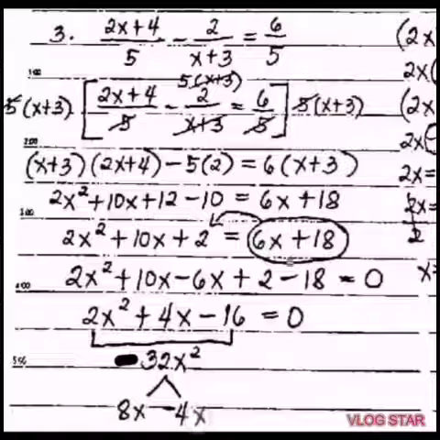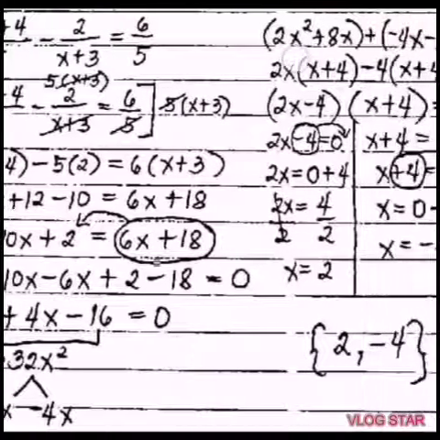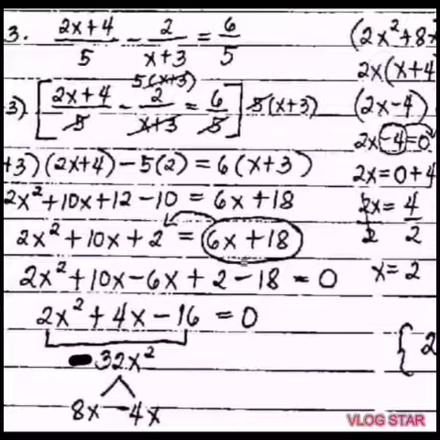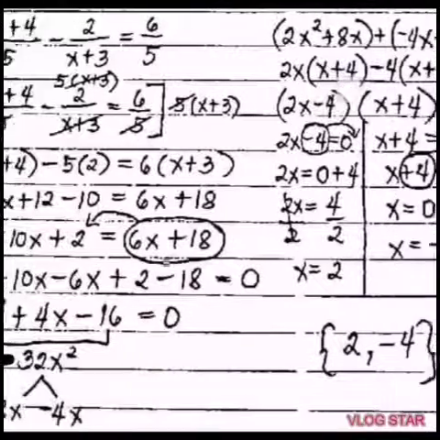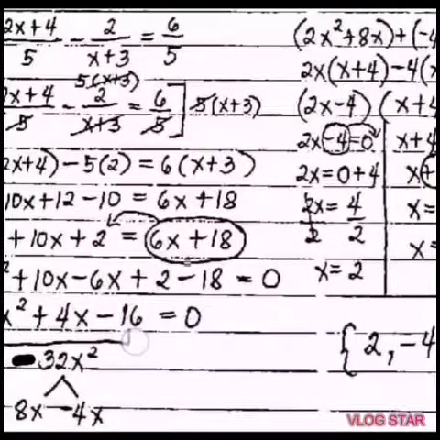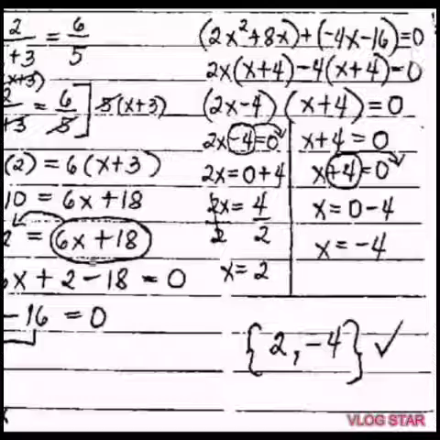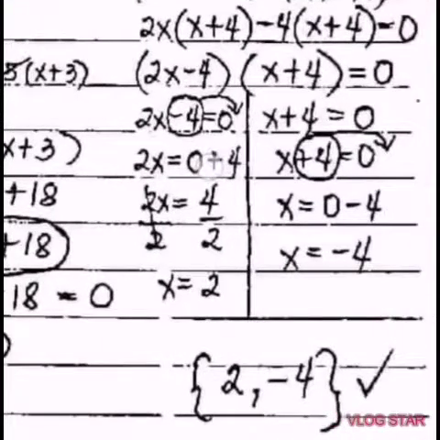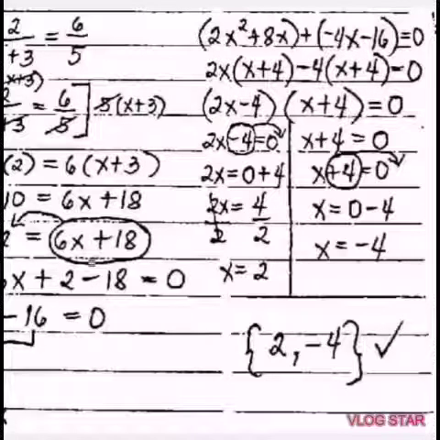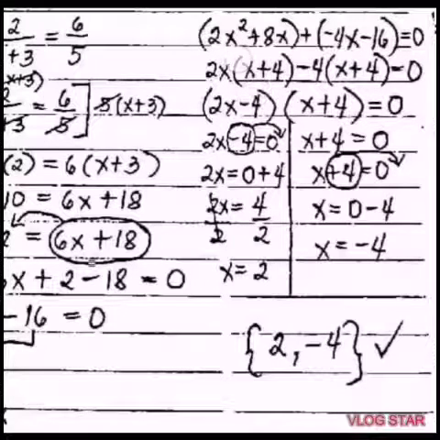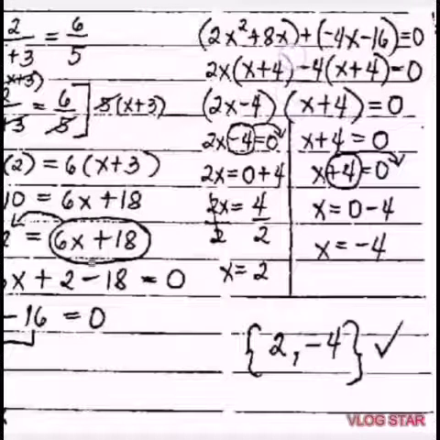After getting the factors, copy the first term here, and then the other factor, which is 8x, and then copy the other factor, which is negative 4x, and then the last term, which is negative 16, and then equate it with 0. Okay, now get the common monomial factor for each group. So what is common to 2x squared plus 8x? 2x. So what is left? We have x plus 4, because 2x times x is 2x squared. 2x times positive 4 is positive 8x.